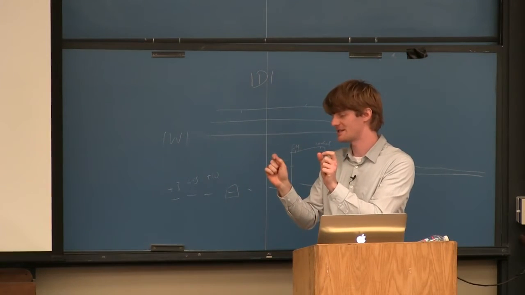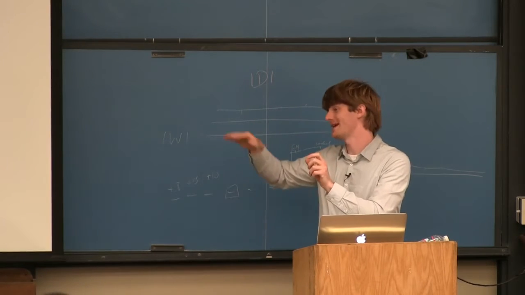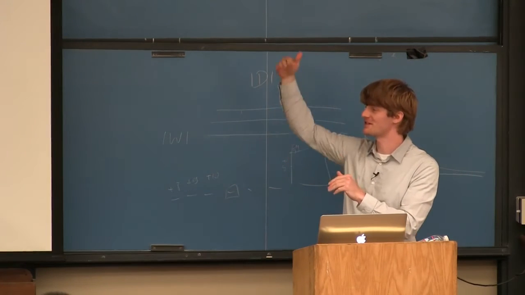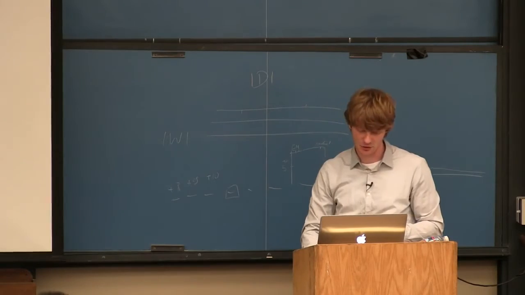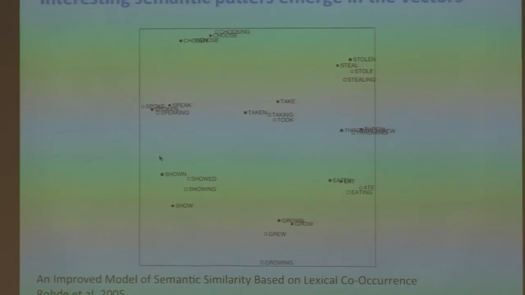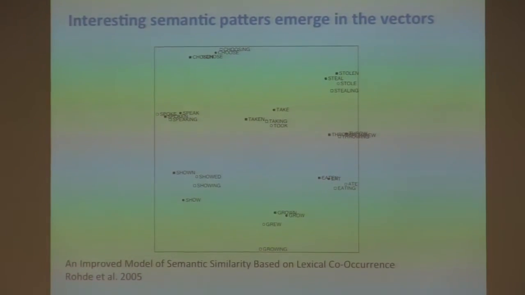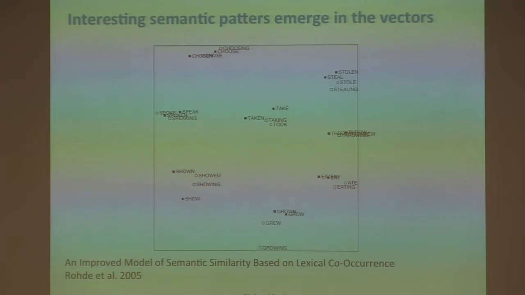You might be more likely to say, he showed in the past. And now in the past is something that is very similar and modifies all the other past tense verbs in similar ways because it appears in the same context. And so you're more likely to put past words and push them into the similar direction of the vector space. But what you see here, and this is what will lead us to the next technique, is actually that it's not as great as it could be. So shown here is in the top left, but take here is sort of the top word for that group. And eat up here is also at the top, but stolen is at the top here.